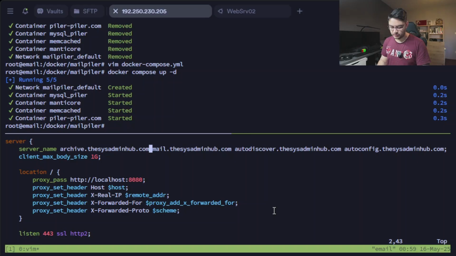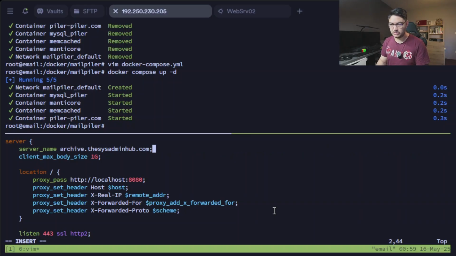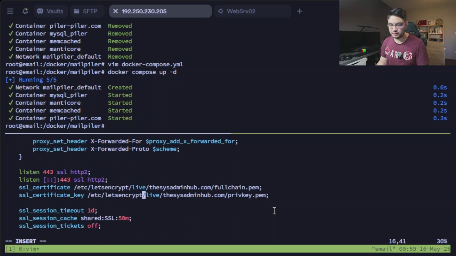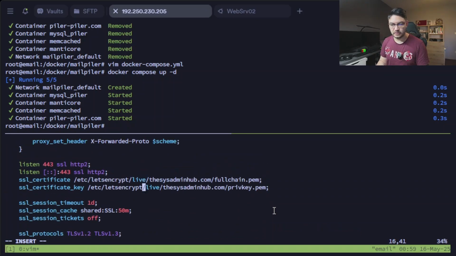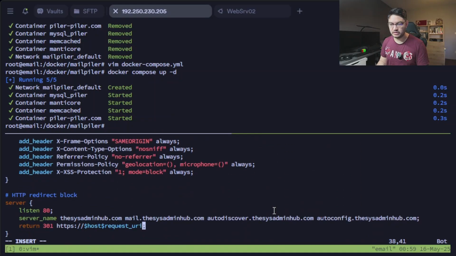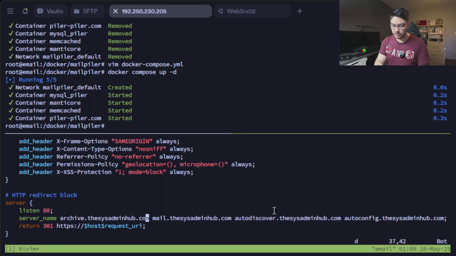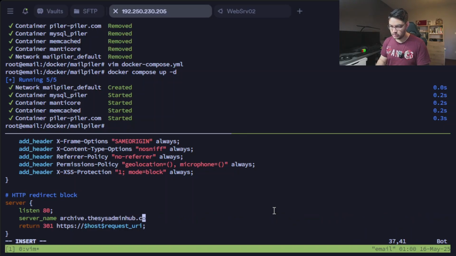And when we open this, since we're using a wildcard certificate, we can just change the server name, and I can just use this one, archive.sysadminhub.com, and then let me just delete all of this till the end of the line. We don't have it listen to 8080. We have it listen to 8085. It's what we configured. The certificates are fine like this, and then in here we're just going to set it to archive.sysadminhub.com, delete all the way to the end .com. Don't forget the colon here at the end. Then we can save this.